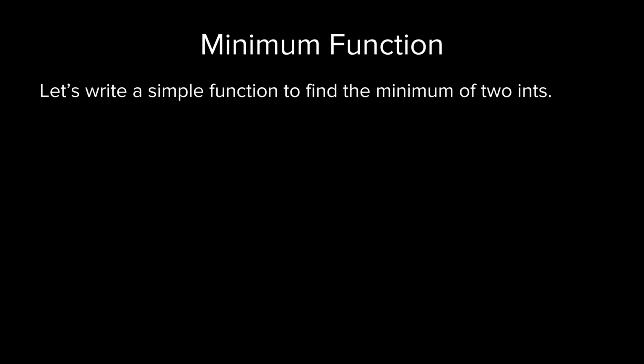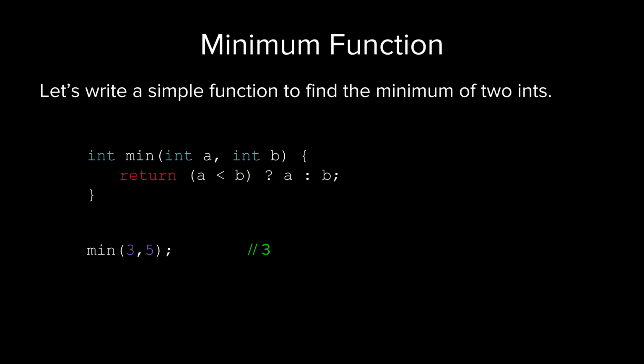So how would you write this function? You would have a function that takes an int a and an int b. If this notation is not familiar, it's fine. It just says if a is less than b, return a, otherwise return b. I'm doing that concisely because I didn't have space on my slides. Really reasonable. We use this function. We could pass it min of 3 and 5, and it would tell us 3 is the minimum. Of 13 and 8, it would give 8.